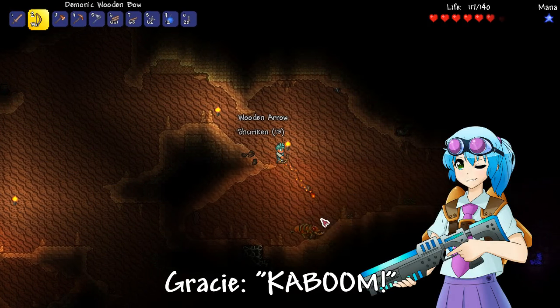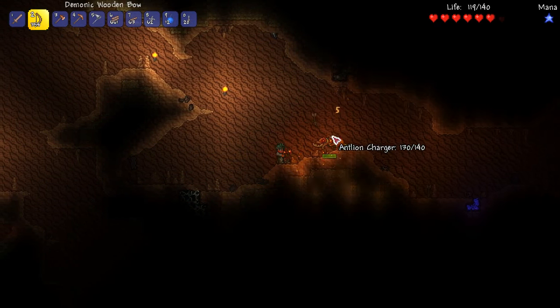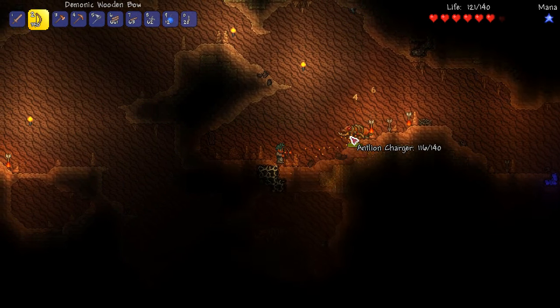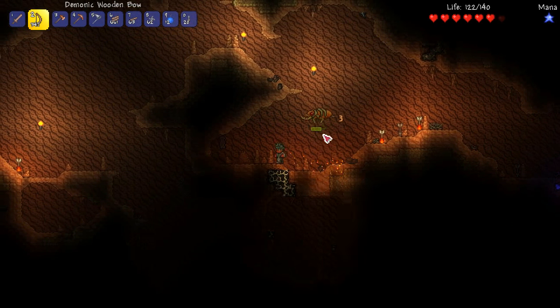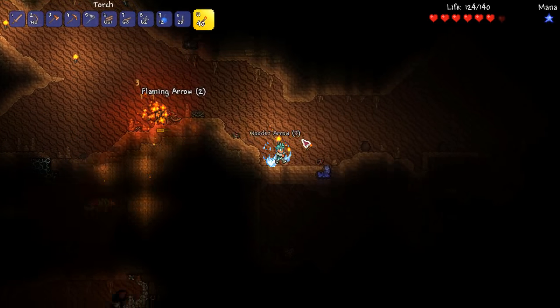I also made some fire arrows. I'm sure some people were already commenting that, like, I've been using fire arrows. So, yeah, that should help a bit. Although, it looks like I can't set... Oh, there we go. Now it's on fire. Yay. That's good. All right, let's run a little bit this way.